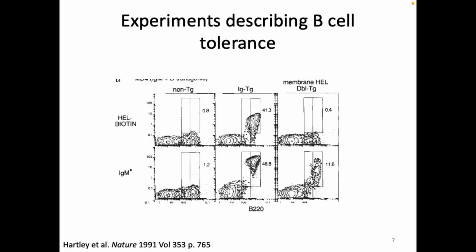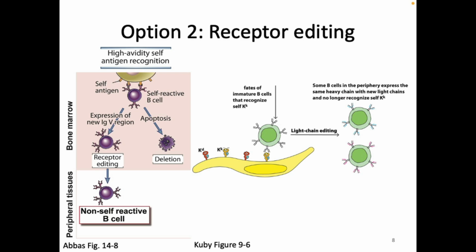So it shows that B cells that are self-reactive cannot leave the bone marrow? No, so it says they can change and then leave the bone marrow. So I told you one option was deletion. There's the second option, which is changing before you leave the bone marrow. This option is called receptor editing. And so what we've seen is that sometimes that B cell can just die, but sometimes that B cell can actually try to make a new receptor, test again, and be like, all right, now you're good, and leave the bone marrow. And this is a process known as receptor editing.